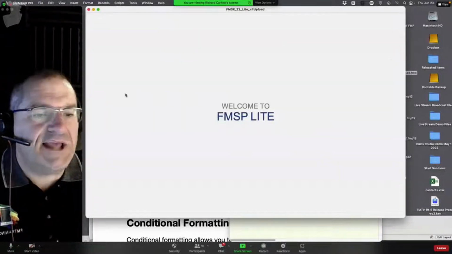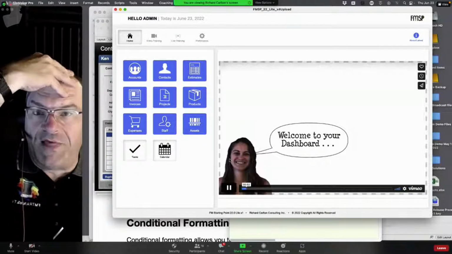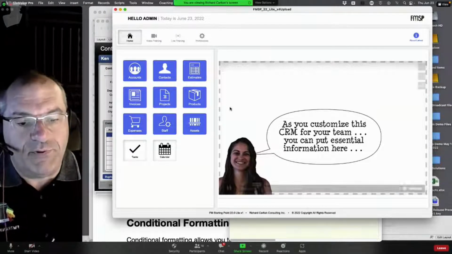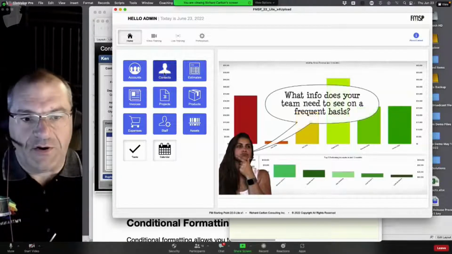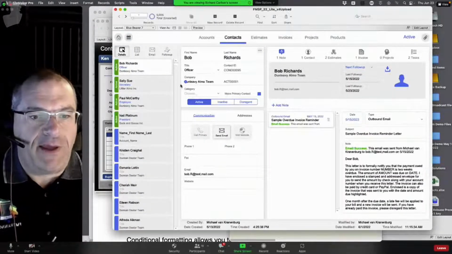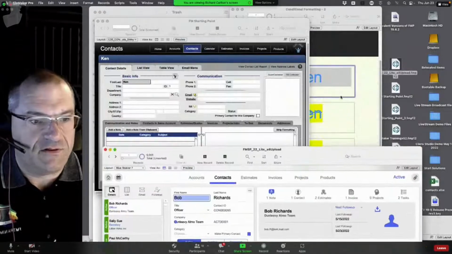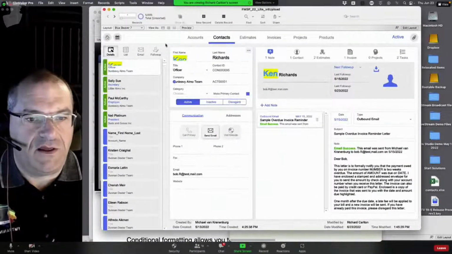So this is the X4. If you download, the X5 was out yesterday. We came out with X5. We fixed all the bugs that we know about. It's in version build 5. In fact, it says 1 down there, but it should say build 5. And so if we go to contacts and you paste in that Ken thing again, now it's kind of ugly. Let me do it over here. I paste it in there.